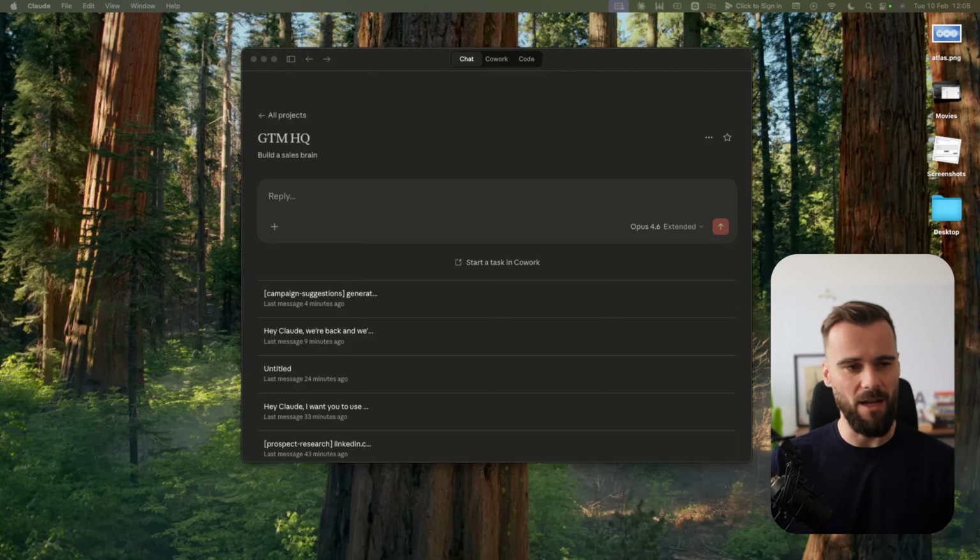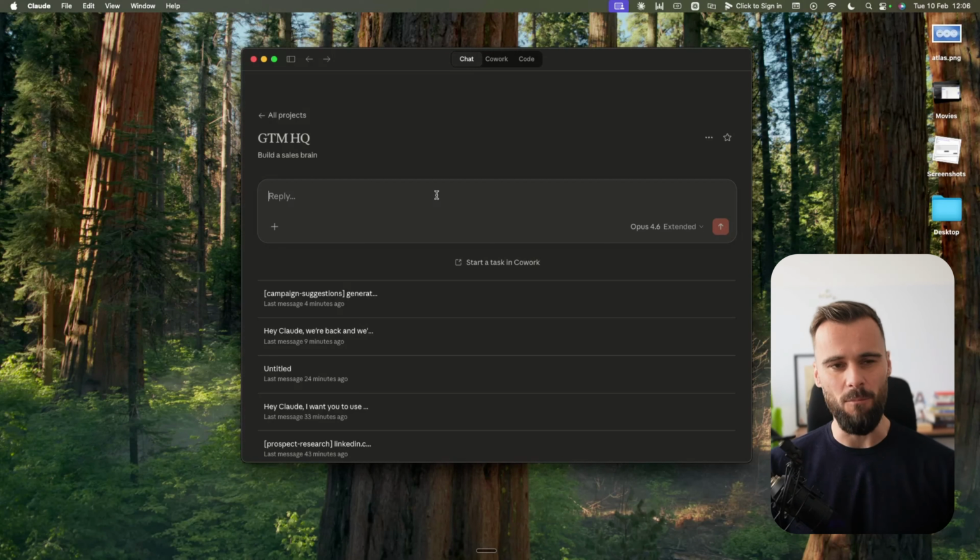Now, you can say, I want a separate one for prospects. I want a separate one for companies. I want them both together, which is what I'm going to do. Depends, right? And the idea, as with everything, is the same. We're going to set up a specific command. We're going to tell it, okay, this is what I want you to look for, which again can be different for your use case. I'm going to build a bit of a, let's say, generic one that most people can use. Again, the idea is everything is the same, but it is very, very helpful to have this, which is something just shown by the amount of hours that teams like Vanta and Clay, etc., are saving with this.